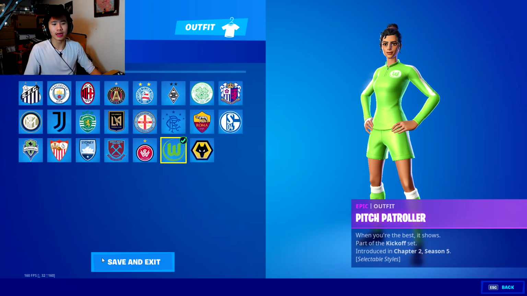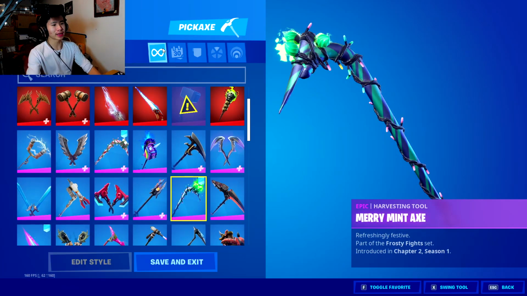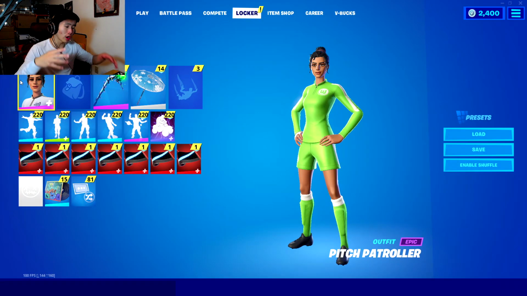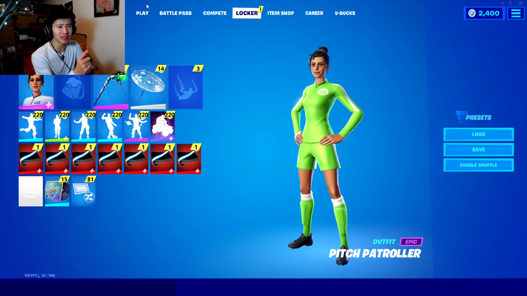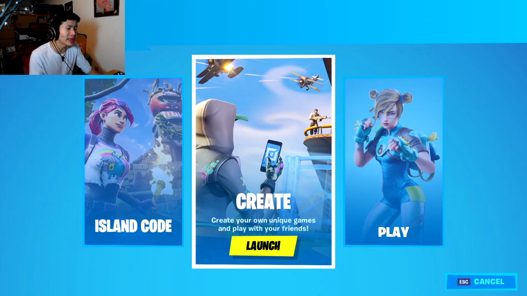For this next combo, what we have is a green theme, okay? Instead of the usual all black, all white, maybe all red, now we want to switch things up. So what we have is the VfL Wolfsburg skin style, okay? And then we have the Minty Pickaxe. The reason why I'm using the Minty Pickaxe is so I can match everything together, because if I choose the Candy Axe, that just wouldn't match with the green. Or actually, that would be Christmas theme.